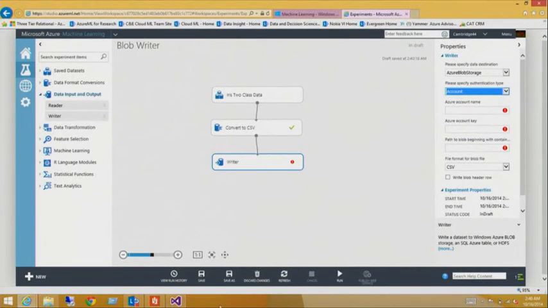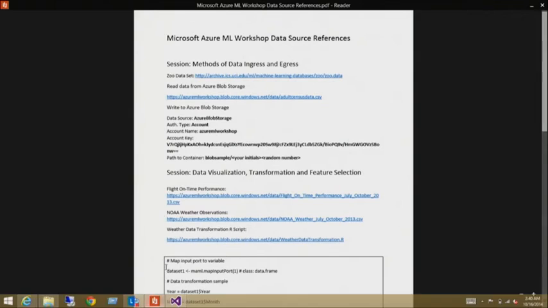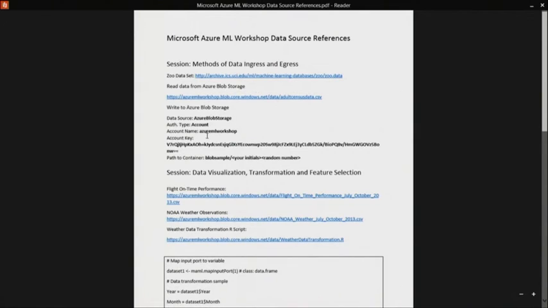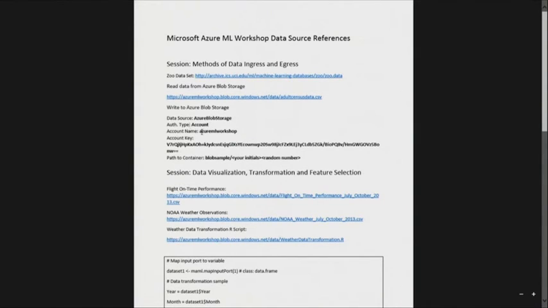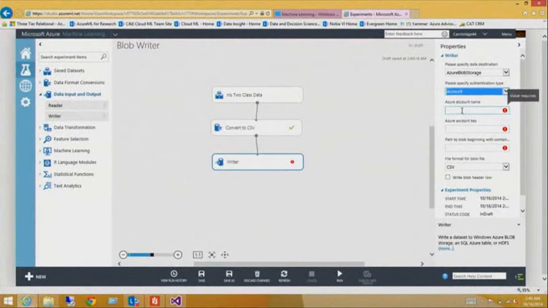I'll show you how to get this information from Azure if you want to do it in the future. But for now, let's go ahead and open up that handy dandy sheet here. And you'll see, for example, the account name is Azure ML Workshop. So I'm just going to copy that and paste that here.